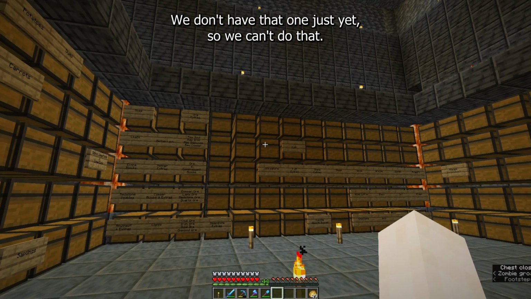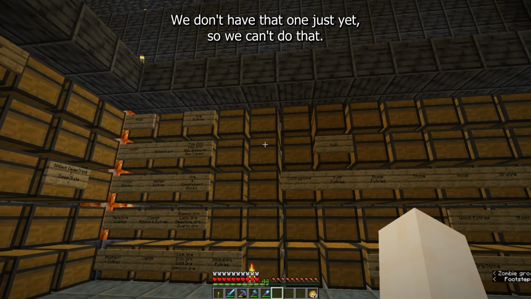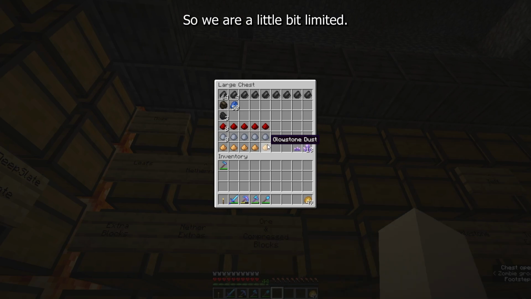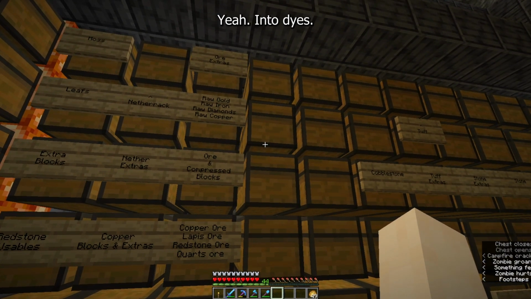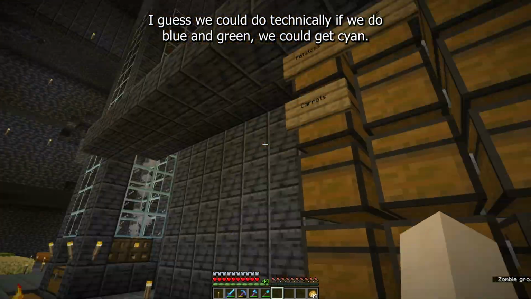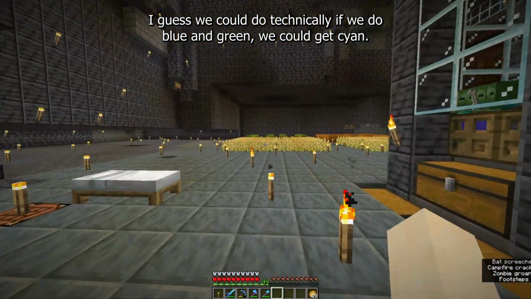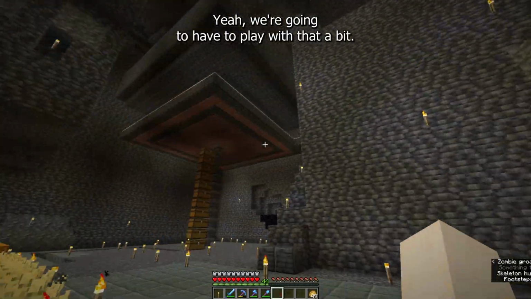But we don't have that one just yet, so we can't do that. Yeah, so we are a little bit limited. I'm not really sure what else you can turn into dyes. Let me just look here. I guess, technically, if we do blue and green, we could get cyan. There's a lot of things to do. Yeah, we're going to have to play with that a bit.